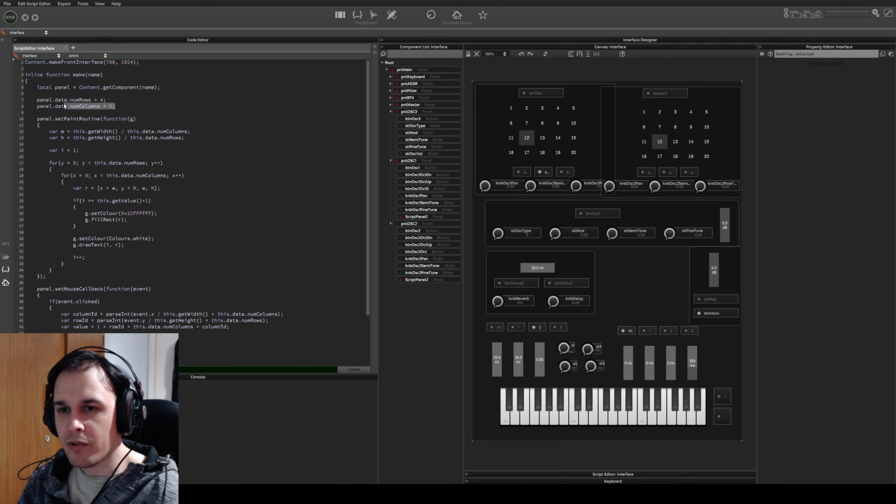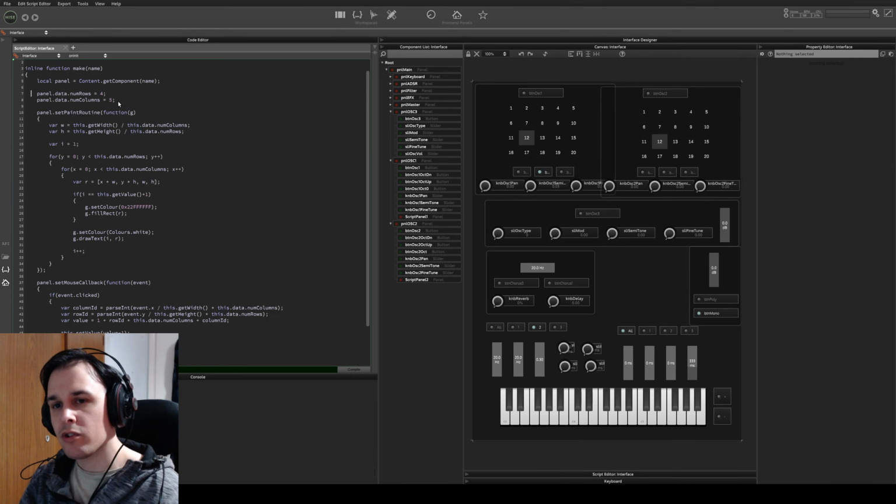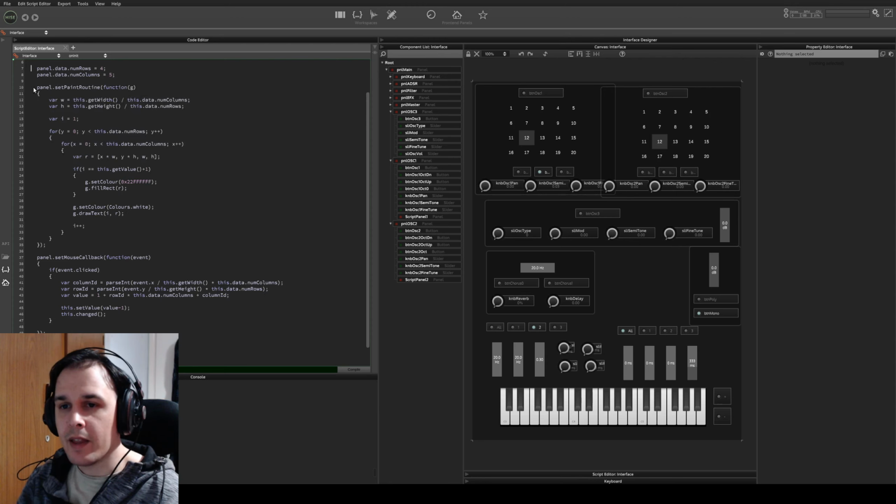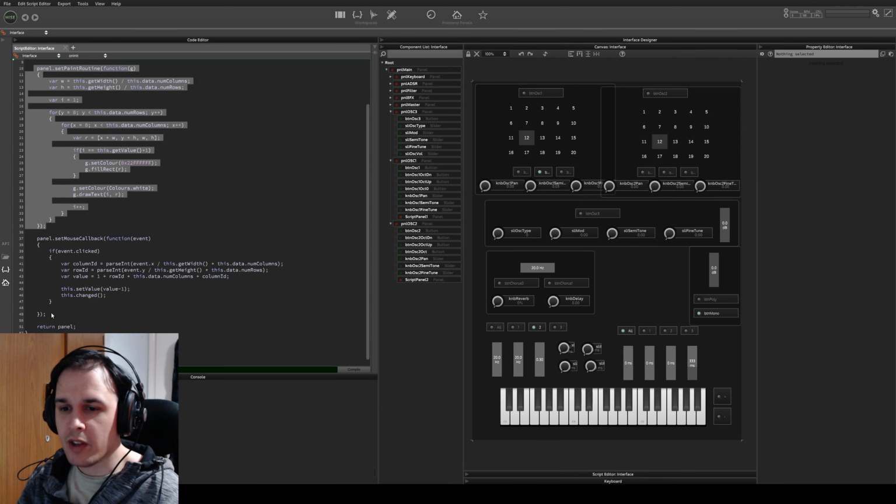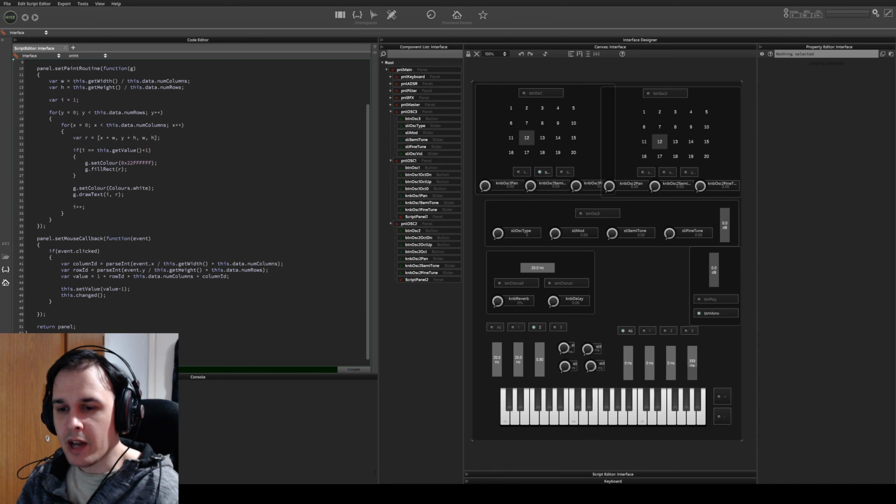Then it sets the number of rows and columns in the data object. It's the same as what we were doing before, but now it's automatic for whichever one we give the name to. Then it sets the paint routine and the callback as before, but now you can do it for as many panels as you have.